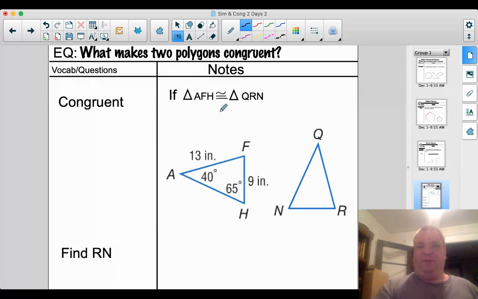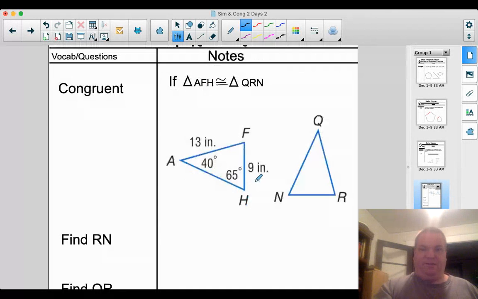So if they're congruent, we know that all those corresponding parts are the same. If I wanted to find, for instance, RN, the way we're naming one of the sides that goes from R to N, the length of this side, if I think about it rotating, it's going to line up with this side. So if this is 9 inches, that means this one is also 9 inches. Again, you can picture rotating it if you're a visual person. Otherwise, I see RN are the last 2 letters here. I know it's written the same way, so it's going to line up with FH. FH is right here, it's 9 inches.